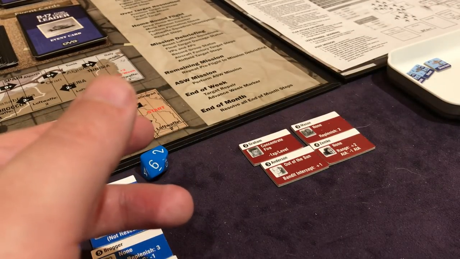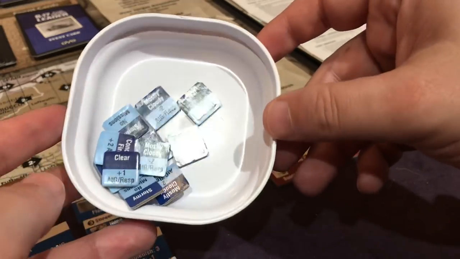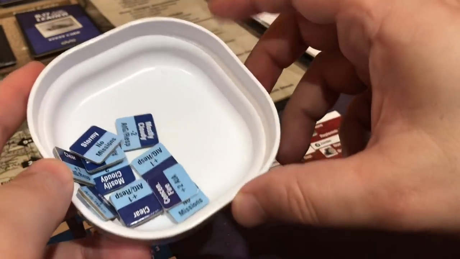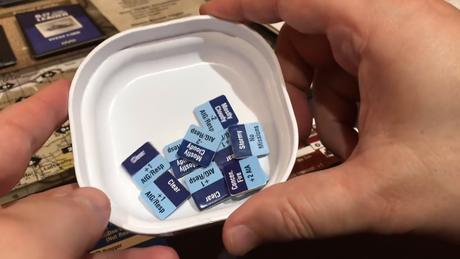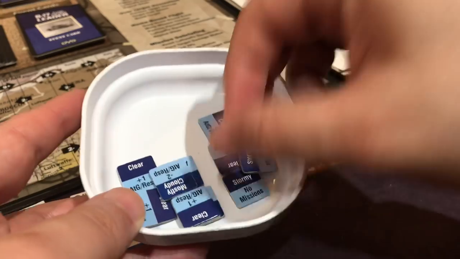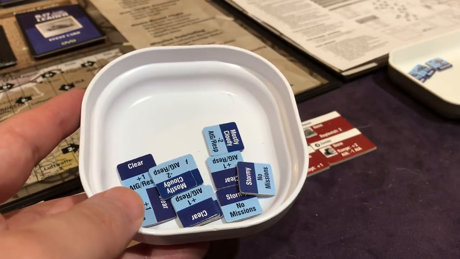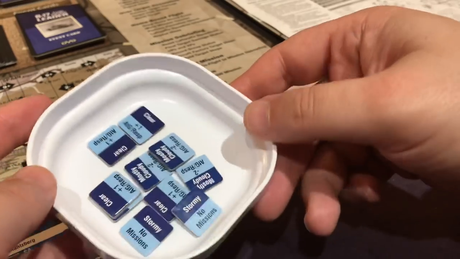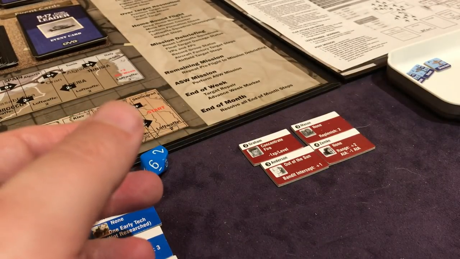The next variant is this one. It's using all these tokens. And these are weather. So we're going to play with weather. And weather sucks. Let's just be blunt about it. And this is not a weather token, so let me get that out of there. But yes, we're going to draw weathers, and they could hinder us quite a bit.